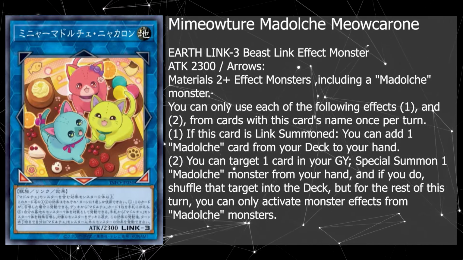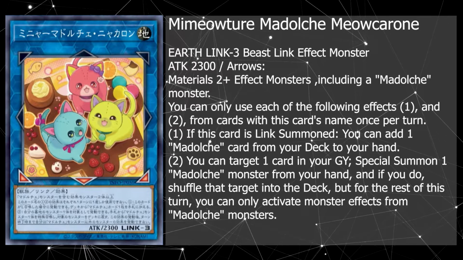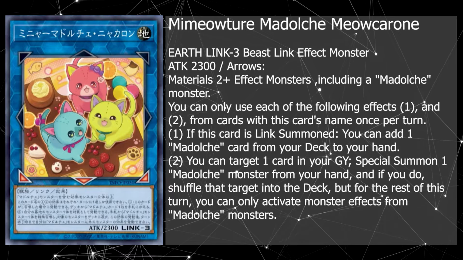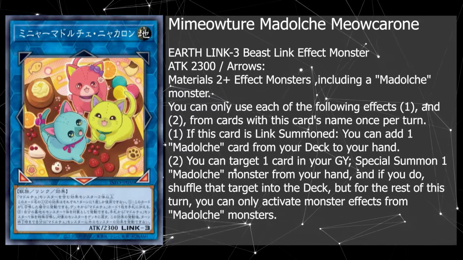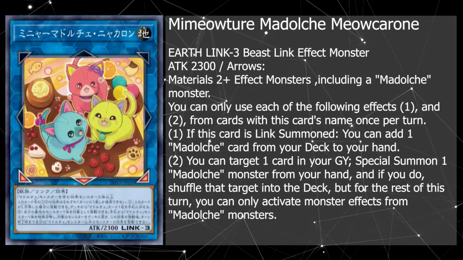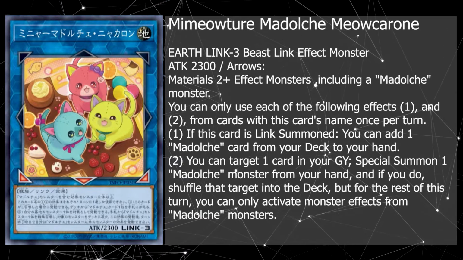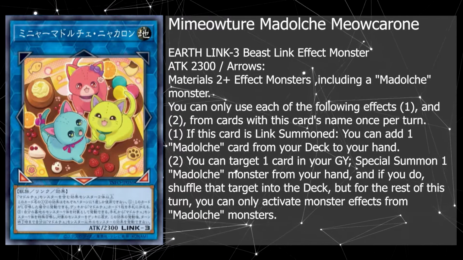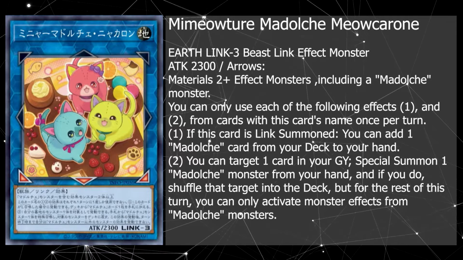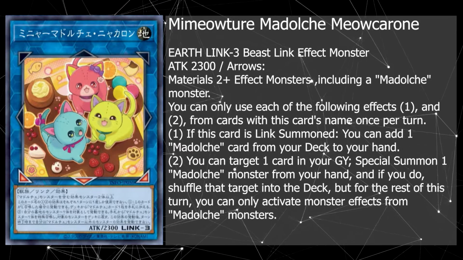You can only use each of the following effects 1 and 2 from this card with this card's name once per turn. If this card is link summoned, you can add one Madolche card from your deck to your hand, and you can target one card in your graveyard, special summon one Madolche monster from your hand, and if you do, shuffle that target back into the deck. But for the rest of this turn, you can only activate the monster effects from Madolche monsters. Real powerful extender, real powerful card overall, definitely worth the slot so you have more extra deck monsters to deal with now, which is amazing.